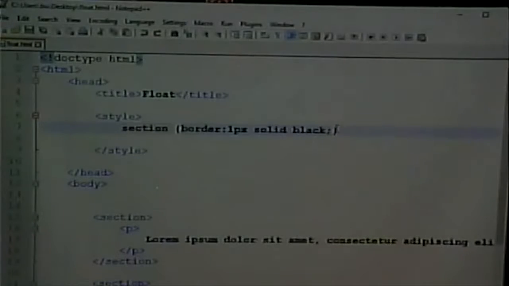All right, I'm going to talk about the flow model first so that we can build into the float. So I'm just going to spend a minute talking about it. And then we can do things like putting margins and padding and stuff like that on here. So I'm going to do that as well. I'm going to put a margin of 10 pixels, let's say, and a padding of 5 pixels, and now we have that. So there's 10 pixels between them and there's a 5 pixel space minimum between the border and where the content begins.